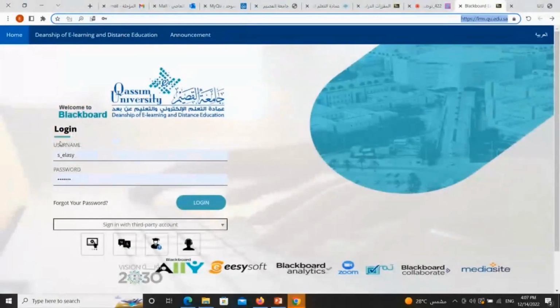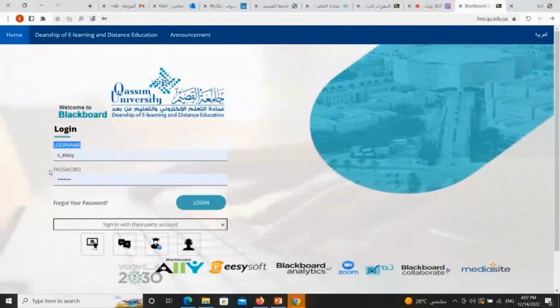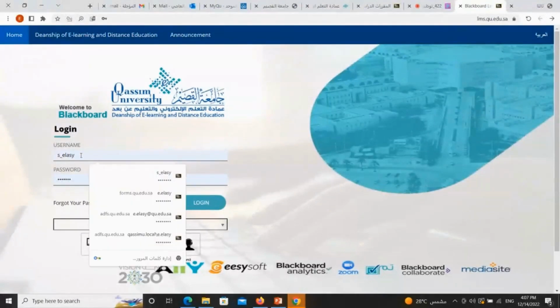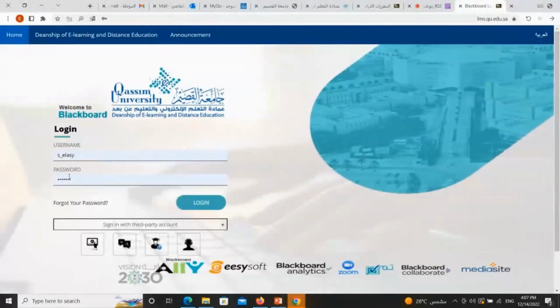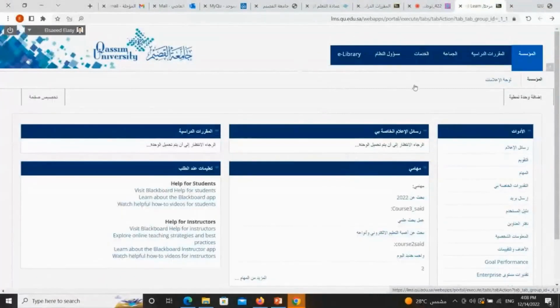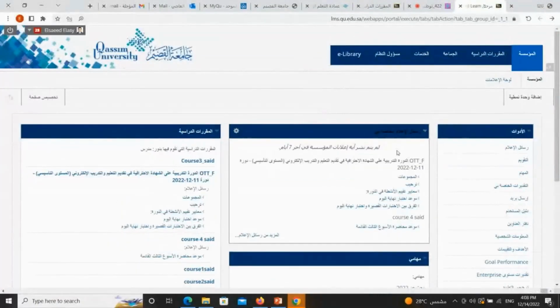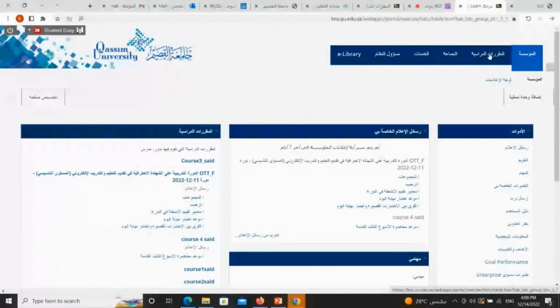Here in the username, as you can see with me here, the username will be the job number and the password will be the ID number or the registration number. Then you will enter the login, and we said when we enter the personal page, for every user of the system, one of the very important things is indeed the courses, as you can clearly see here. This link is called courses.